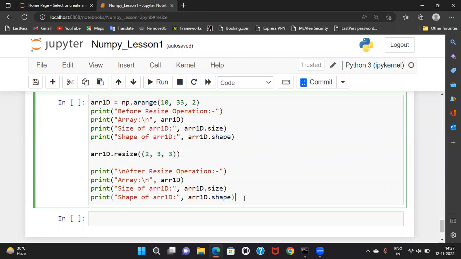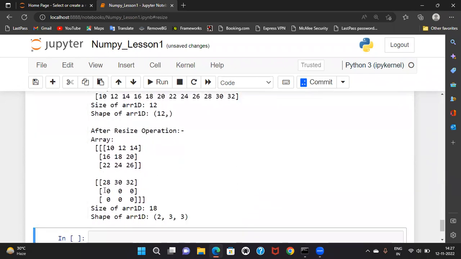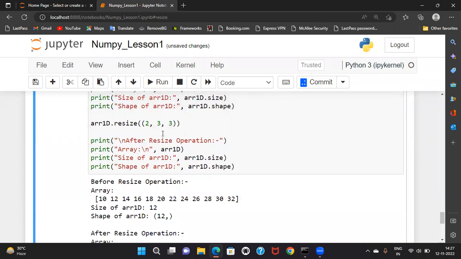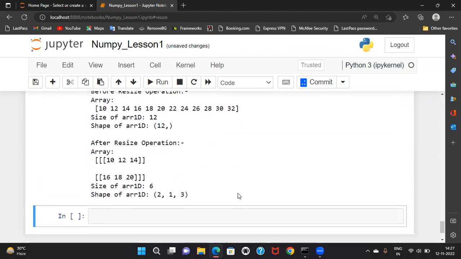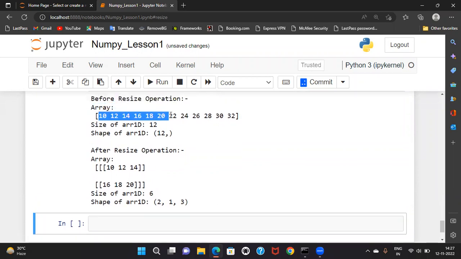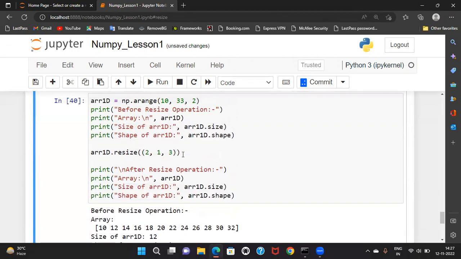Again, we are increasing the size, we are enlarging the array. So here you can see the missing elements are filled with 0. If we are changing the shape to 2, 1, 3, it is decreasing the size, and here you can see it is just omitting the rest of the elements. It is just taking the first 6 elements to fill in the array. So this is how resize will help.